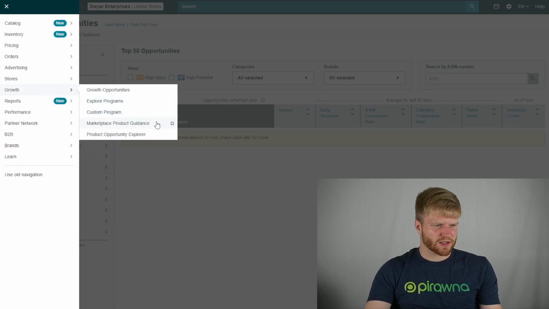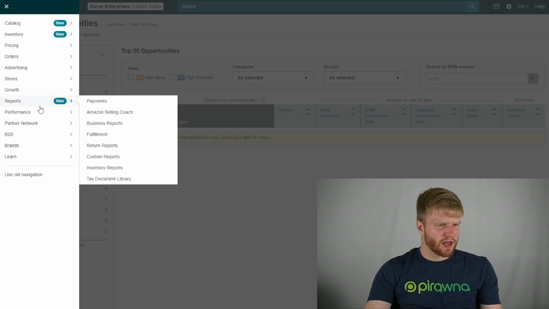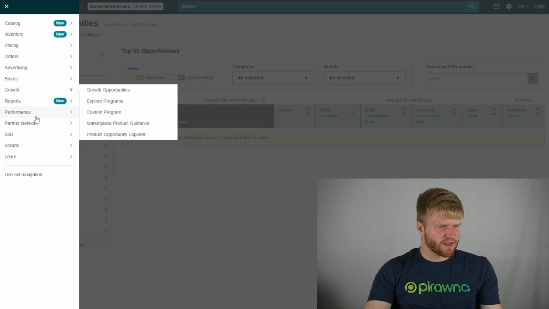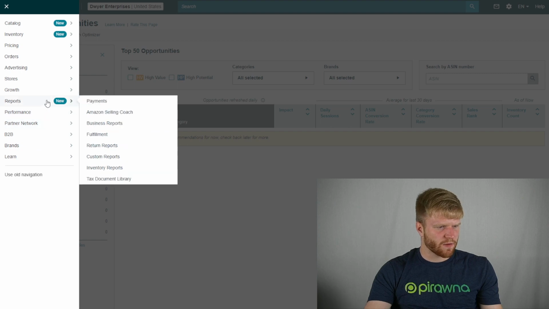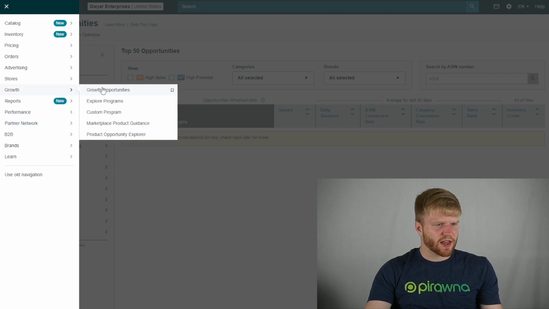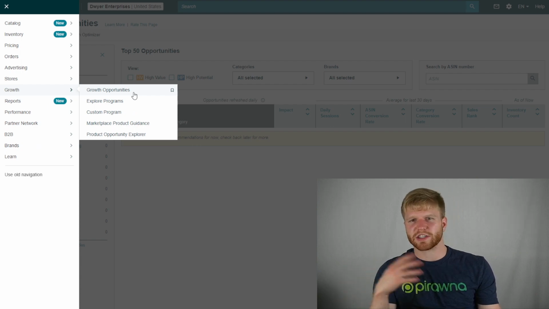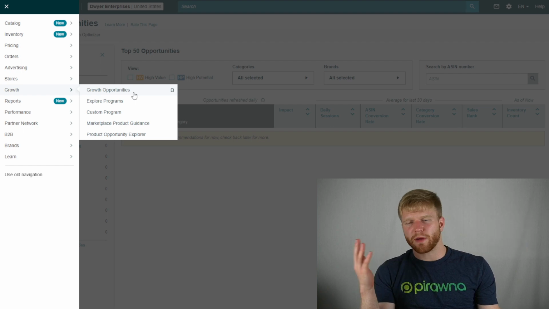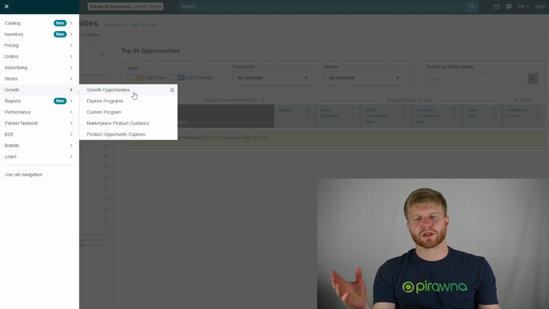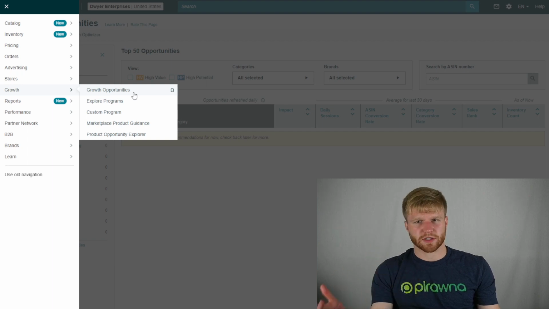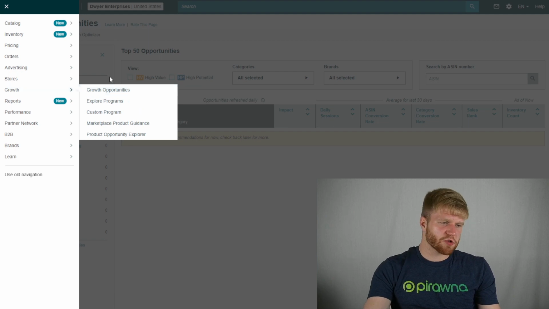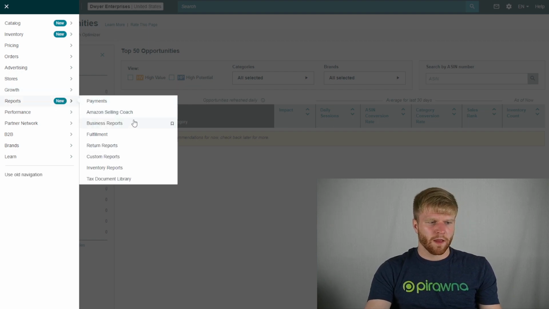Export programs, custom program. There's also going to be experiments. I believe that's in growth. It doesn't look like I have access to it right now. There's this thing called experiments where you can actually test. You can A/B test your main images to see which main image works the best. You can A/B test your titles and your A+ content, and Amazon will actually A/B test this for you and see which one drives more sales. Pretty cool stuff. Highly recommend it.